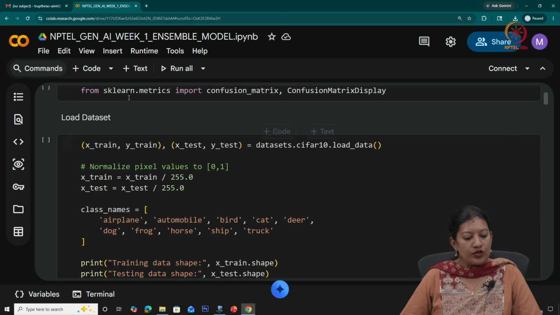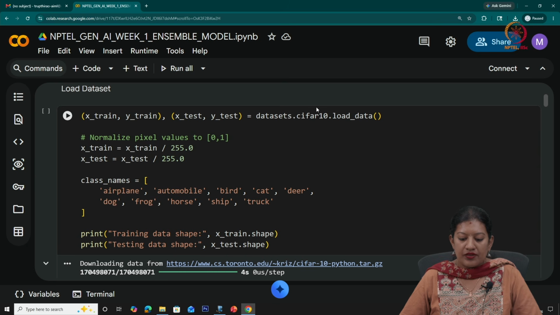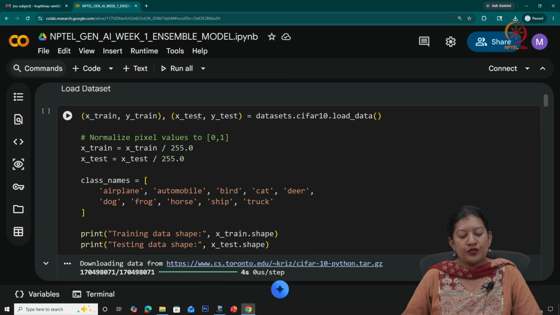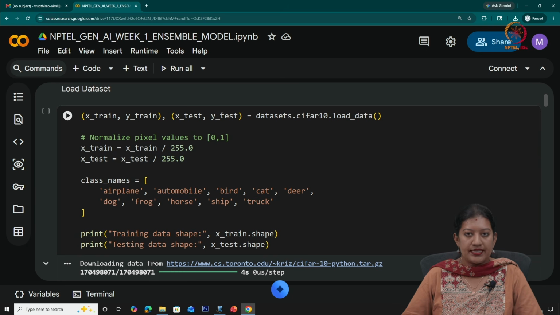Next, coming to loading the dataset. We are making use of the CIFAR-10 dataset. We load that dataset into the training and the test set. So we have some portion of the training set and some portion of the test set. We define two variables in each of the training as well as test: xtrain, ytrain, which comprise the input training and output training set, and xtest and ytest, which comprise the input test set and the output test set.